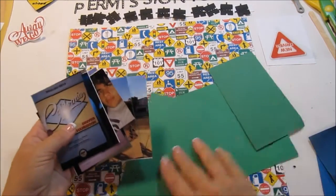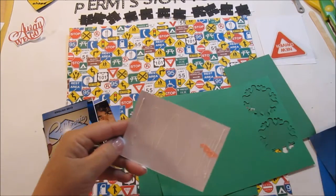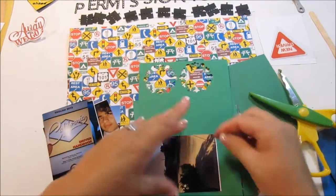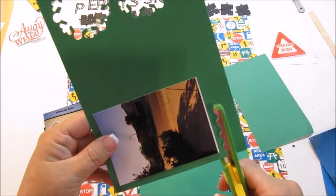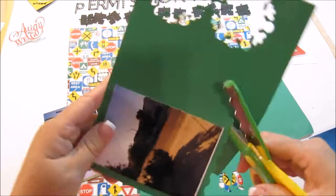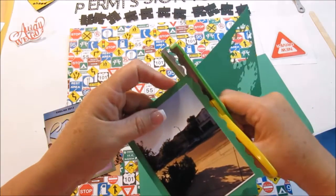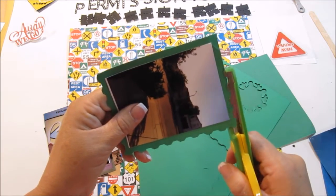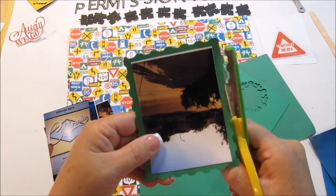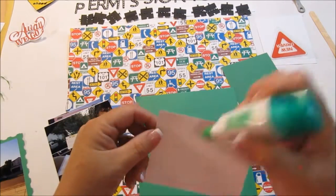First I'm matting these photos. I went through my scraps and found some colors that coordinated with the paper I bought at Joann's. I couldn't find anything on the Elegant Edges or the Edge to Edge, so I pulled out a pair of really old scrapbooking scissors. I'm reminding myself why I don't like it — it's time-consuming — but it ended up looking really cute and I'm glad these scissors were still sharp enough.